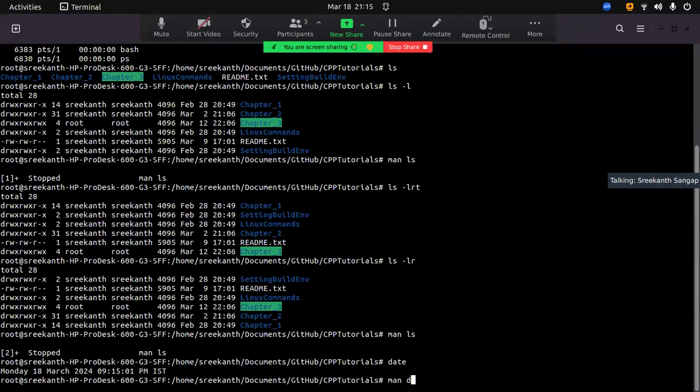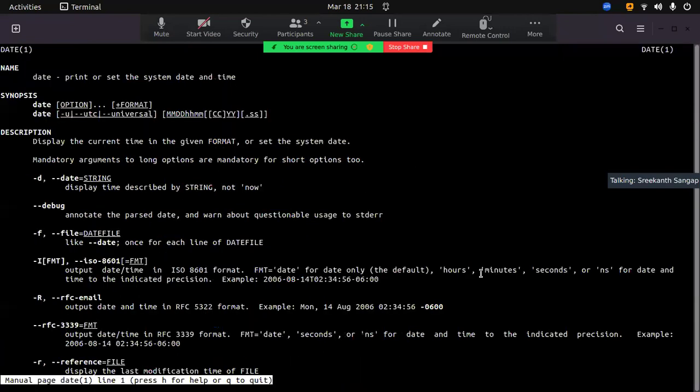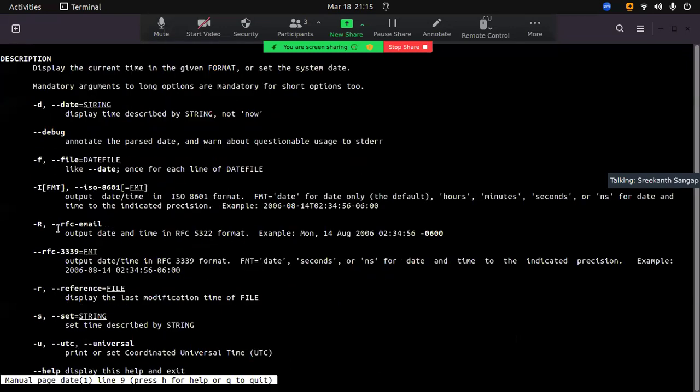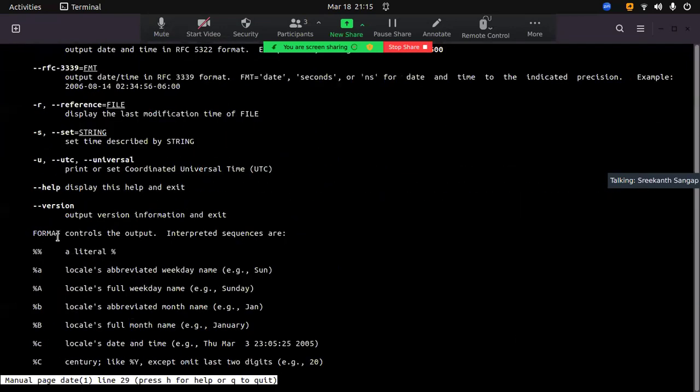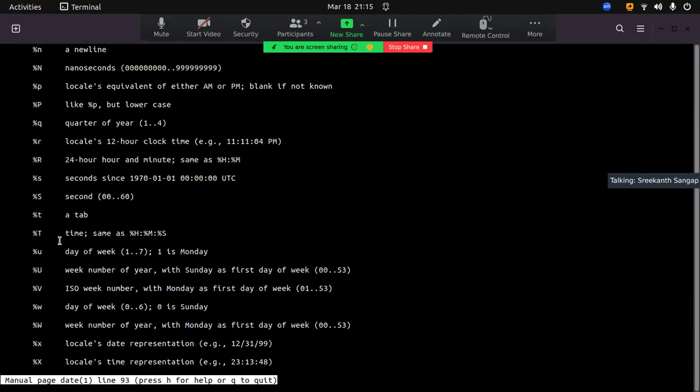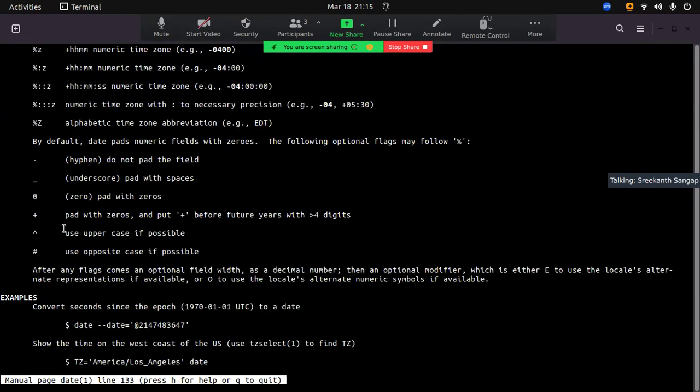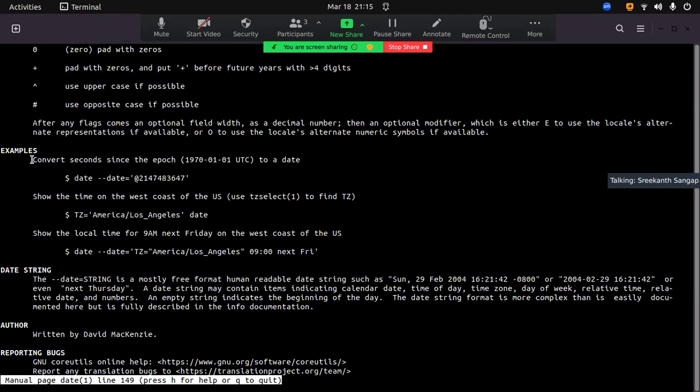Let's see, man date, what it does. Display time. So it has a lot of options using which we can change the output format of the date. Okay, so we may not need to go through that. They have given some examples also. Convert seconds in epoch. Okay, it is just for conversions.